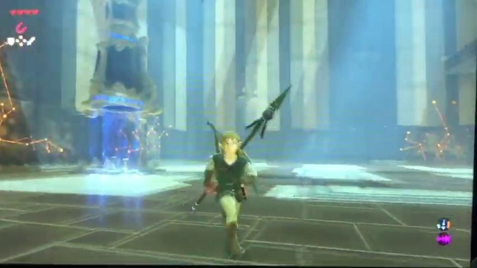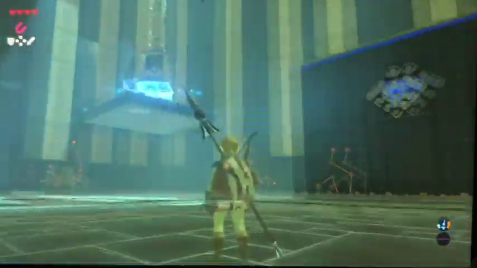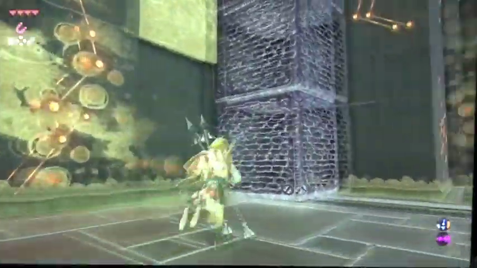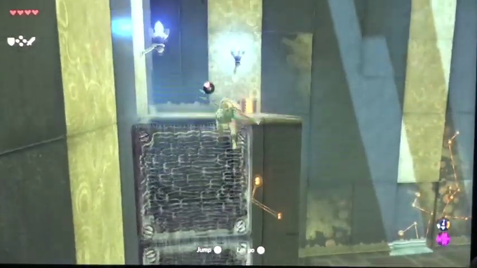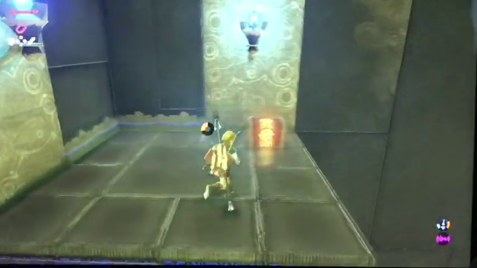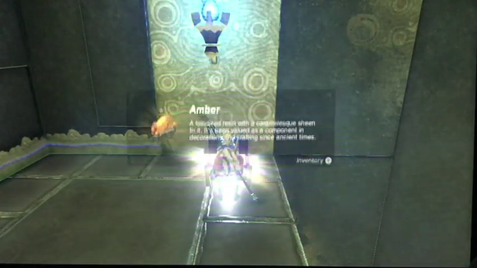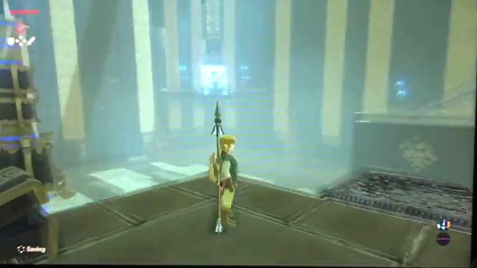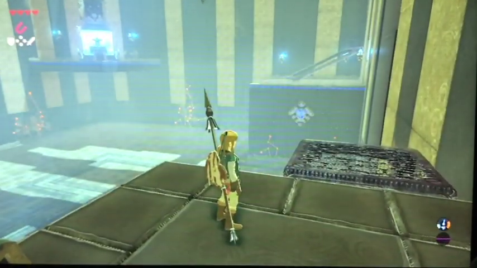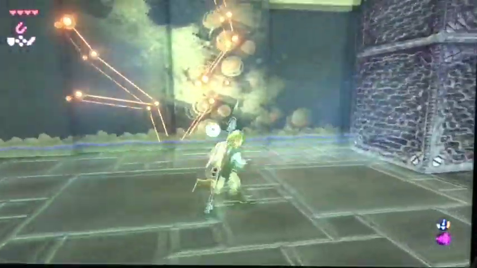Getting up there is not going to be that hard. It's pretty simple, just restack your blocks and climb up. But there should be a chest, which there is. It's easily missable if you instantly go to start moving blocks. So go ahead, climb on up, kick open your box, get another amber, which is another thing you can sell. Once again, do not sell your Bokoblin guts. You will regret it. They make for decent cash, but don't sell them.